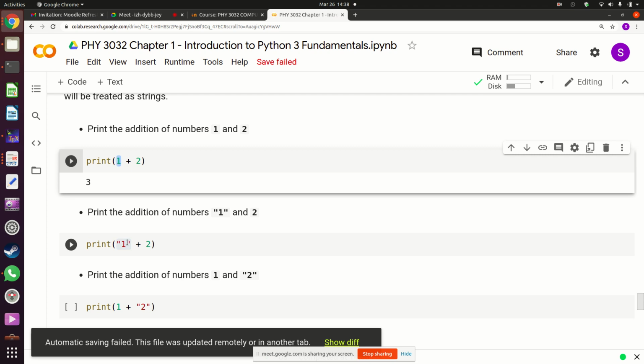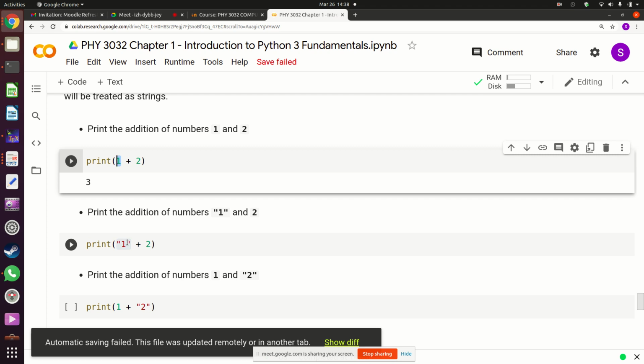So they are not the same thing. If you have a number and you put it in quotation marks, that number stops being a normal number. It becomes a string. Strings are red.